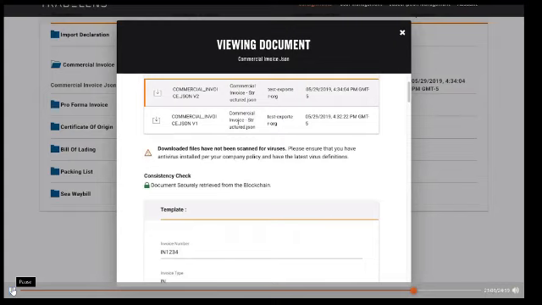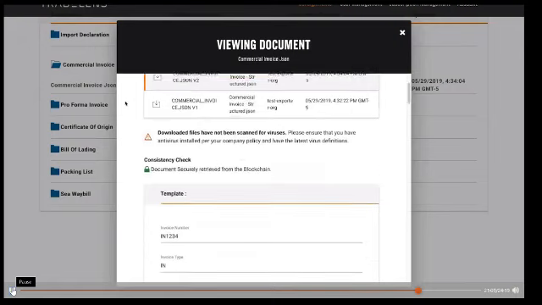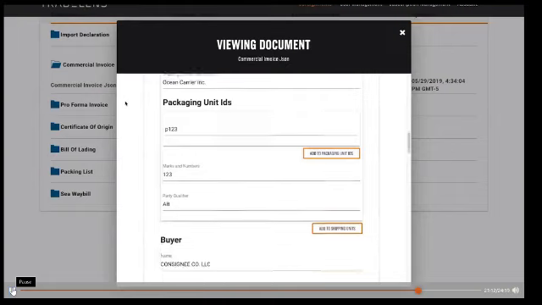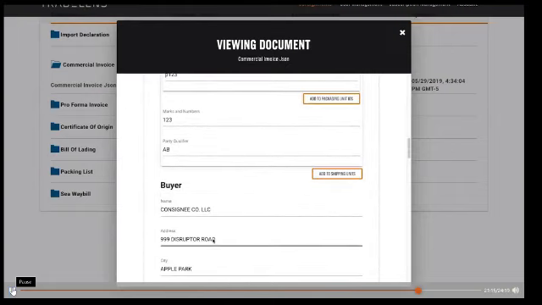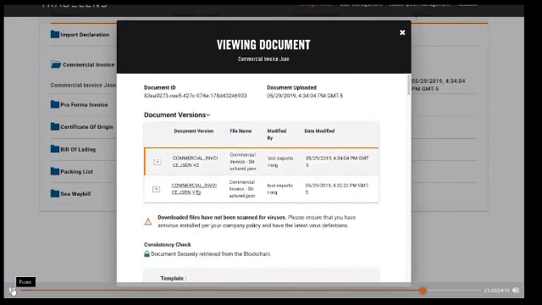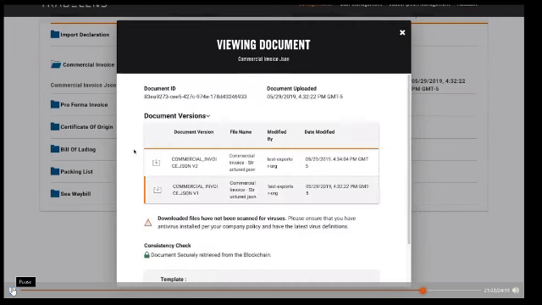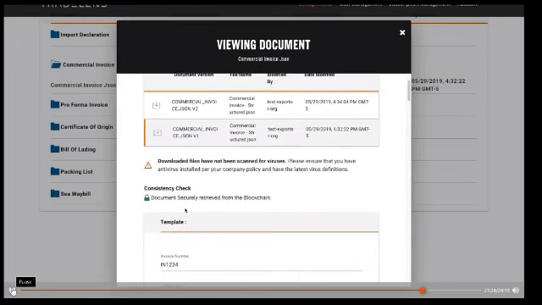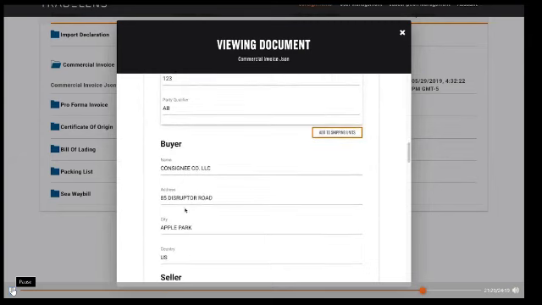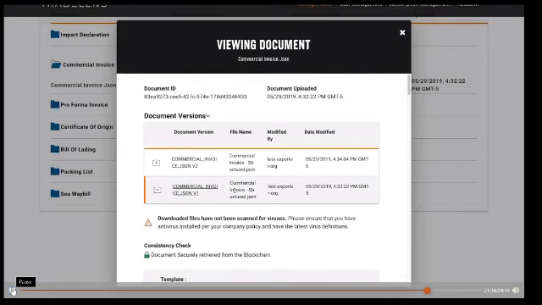So in this case, I now automatically see a new version 2. And we'll go down and see that that contains the new address. But once again, the original is still there and is available to be viewed. So if I were to go back and look at that original version 1, it still has the original address. So once again, blockchain is ensuring that I am always looking at the most current authoritative source of information.